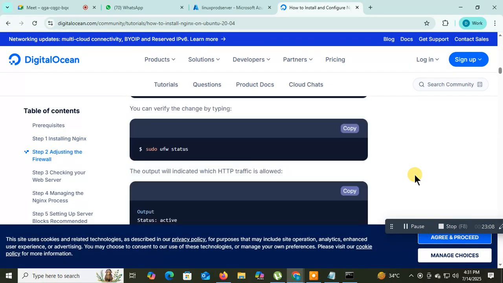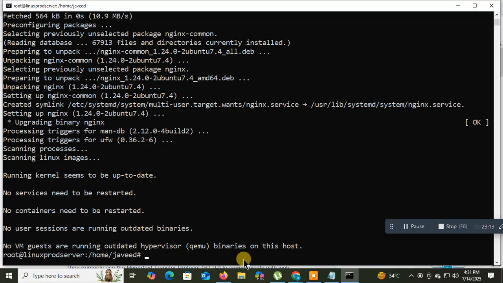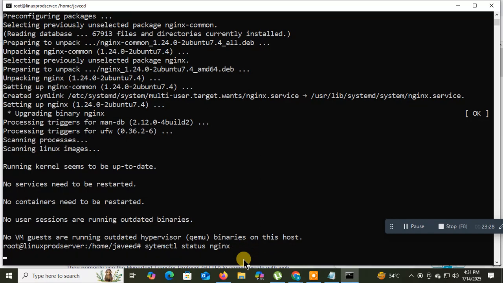To check whether the NGINX web server is running or not, what is the command? Yes, systemctl status nginx. We'll check that the NGINX web server is running or not.